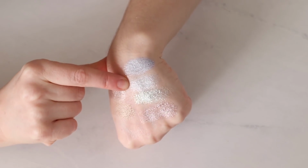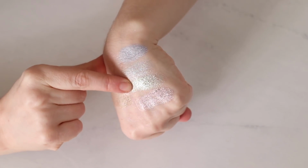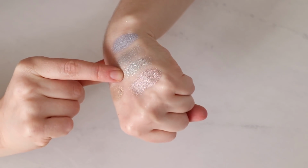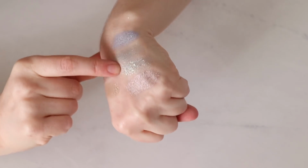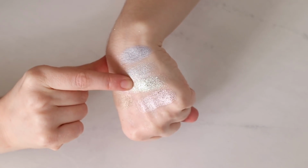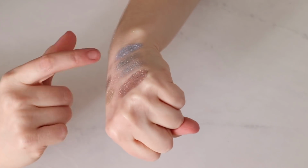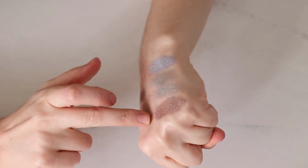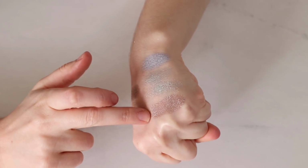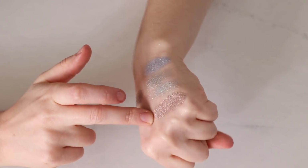This is Liberty from ColourPop. That's one of their Super Shock shadows. Tundra from e.l.f. Earth and Ocean. This one is very flaky, but it packs such a punch. It's a beautiful, almost like, I think it's almost a pressed glitter, but it's more of a creamy pressed glitter. It's not like the ColourPop pressed glitters, if that makes sense. This one is looking very purpley here. This is Cyborg from the ABH Sultry palette. So pretty. I love the dimension that that one has.